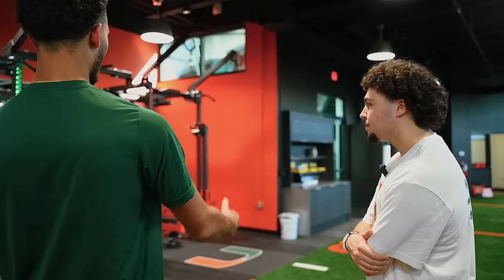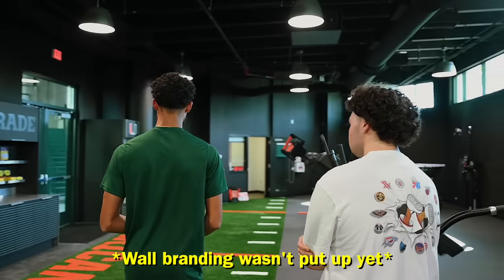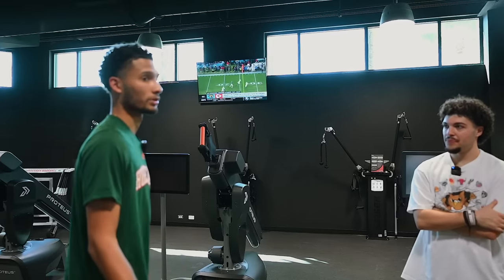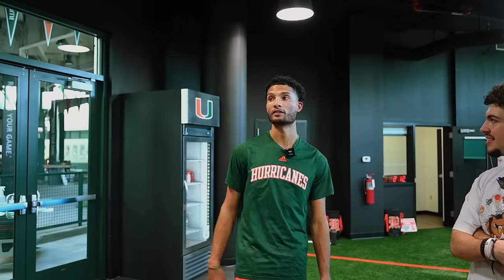Fuel station. We have all of our proteins in there. We have Muscle Milk, Cherry Bundies, something to help us recover. TVs all over this place where you can see the progress that you're making. We use a thing called GymAware where it tracks how fast you're moving at the weight that you're using. Music's going. We got a $10,000 sound system in here where you can hear the music literally from center field if we put it on full blast. Let's go.